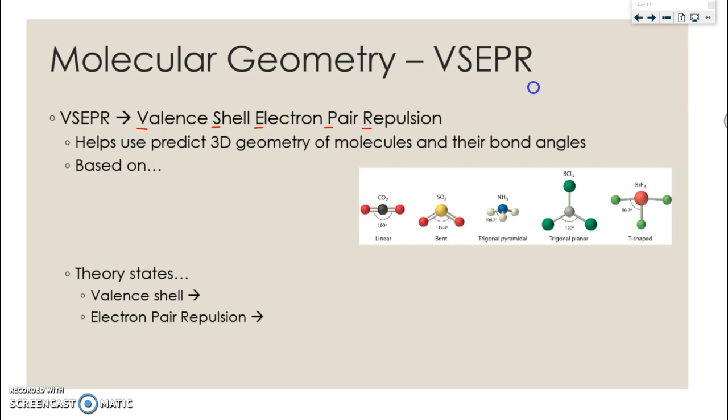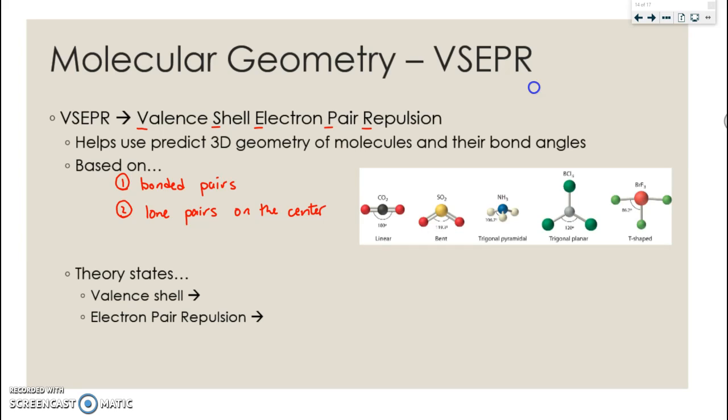This is based on a couple of things. Okay, really, what the name says is exactly what it is. Okay. So these are going to be based on the bonded pairs. So how many things are bonded to the center? In addition to the lone pairs, or pairs of electrons that are just by themselves that are on the center.